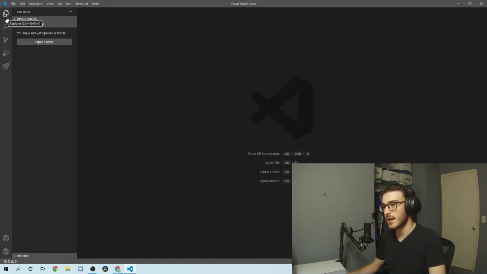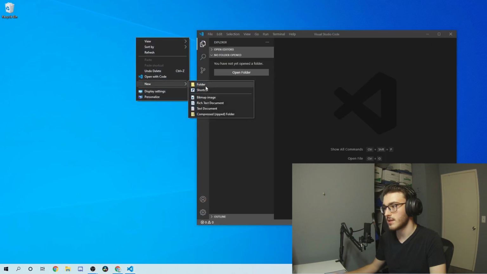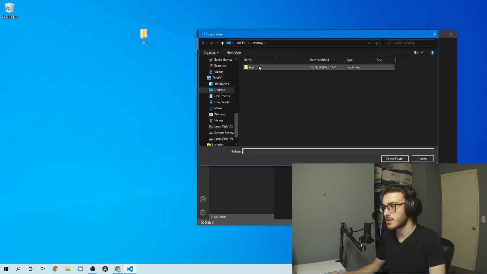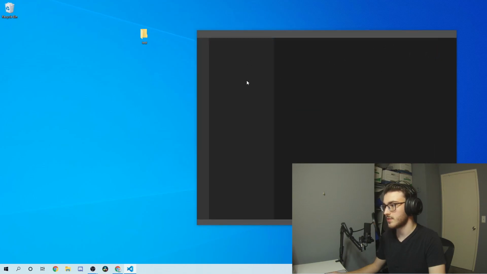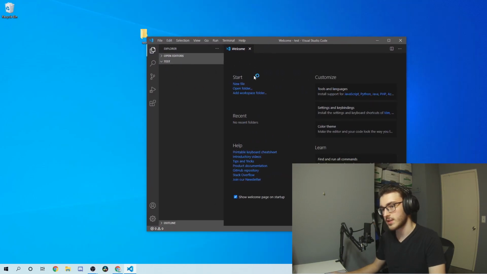You'll see you have 5 tabs on the left. So these 5 tabs, you've got the Explorer. This is your file explorer. So the way VS Code works is you sort of have this folder system. So if I were to make a folder, I'll just go to my desktop real quick and make a quick folder. We'll call this test. I can open a folder here, and you can see on my desktop, there's that test folder. And you can see VS Code kind of refreshed there. It kind of blipped on the screen. Now I've got this test folder open in my file explorer.